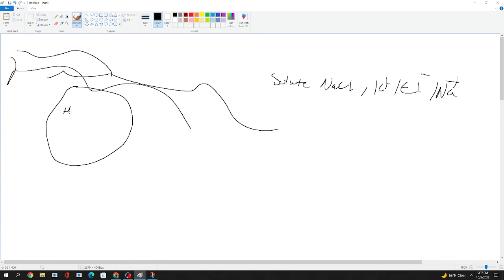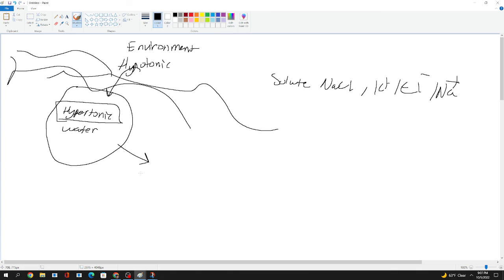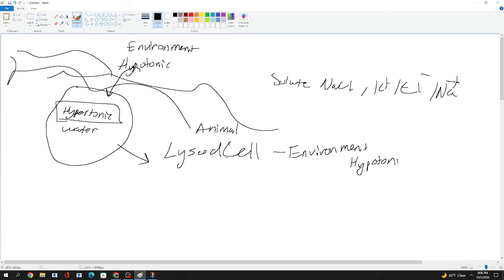Now, if I were to have a cell that is very hypertonic, that means that I do not have a lot of water in my cell, and the exterior is hypotonic. So the environment is hypotonic, right? There's a lot more water concentration in there. What's going to end up happening is that all the water is going to rush into the cell all of a sudden. And as a result of that, the cell is going to end up exploding. It's called a lysed cell, and this is for human cells or animal cells. In animal cells, if you have a lysed cell, it means the environment was hypotonic, with an internal that is hypertonic. Because water keeps on rushing and rushing into the cell, and it just blows it up.